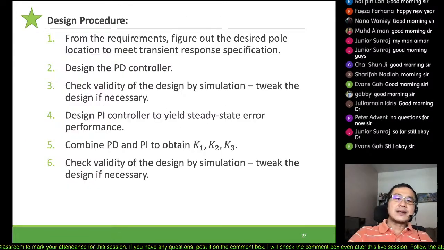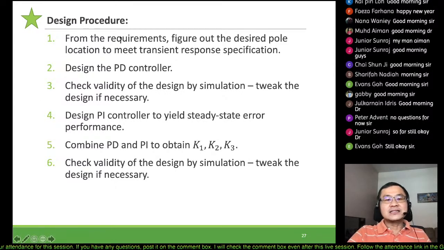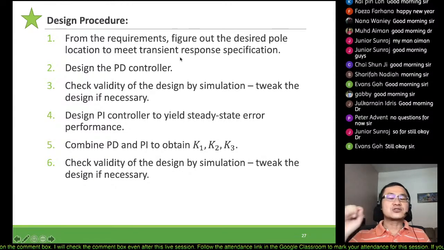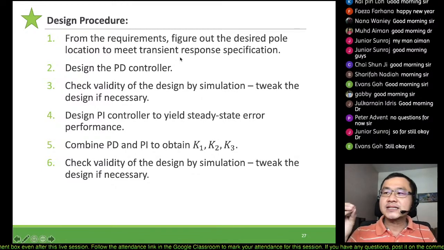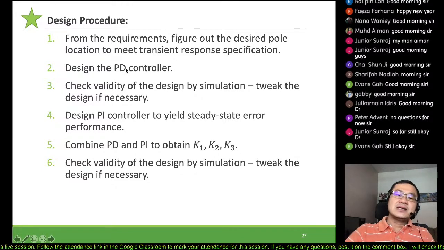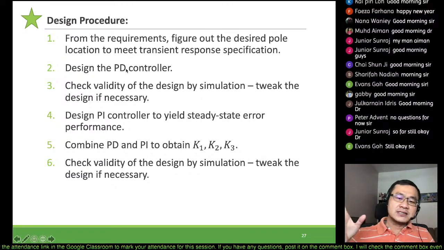So, a brief design procedure for the PID. First, you need to find the pole positions to meet the transient response. Remember, we design for the transient response first. Once we get the PD controller, then check whether it is valid or not.